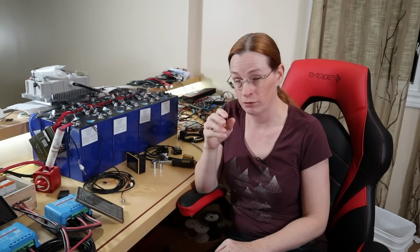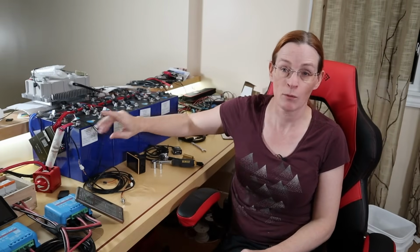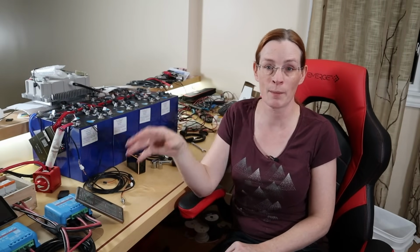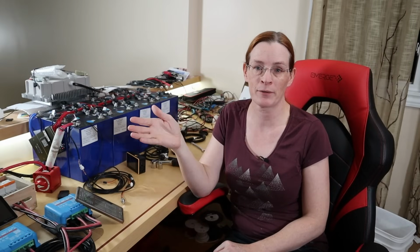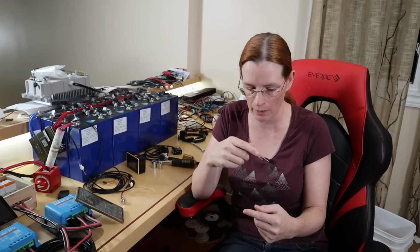For the last 4 or 5 days, I've just allowed the BMS to top balance, which means it takes a little bit of charge, cuts off, and then starts pulling power out of the high cells and dumping into the low cells. Because it's going through a capacitor, I believe this is a very inefficient process. So the reason I think I got more power into the battery than it should be able to hold is because of this very slow process of briefly charge, balance, briefly charge, balance for like 5 days.